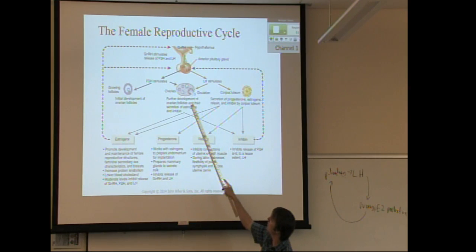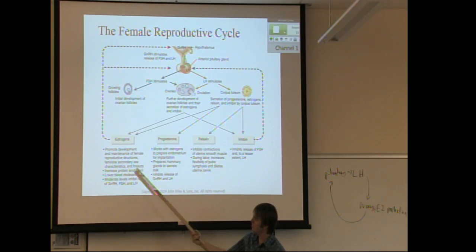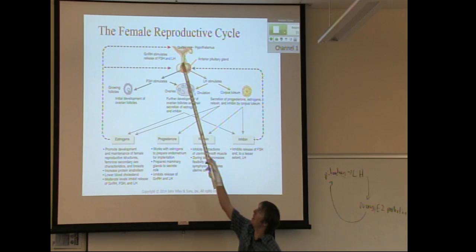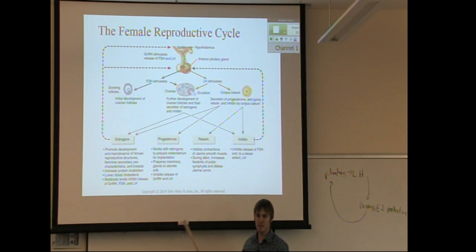And then, what do those hormones do? So the estrogen produced, that's the female characteristics. And then also it tells the uterus to develop: mitosis, thicken, more blood vessels. Progesterone, very similar, gets the uterus ready. We'll talk more about that in a little bit. And progesterone and estrogen have negative feedback with the hypothalamus and the pituitary, with one exception. And we'll talk about that in a little bit.